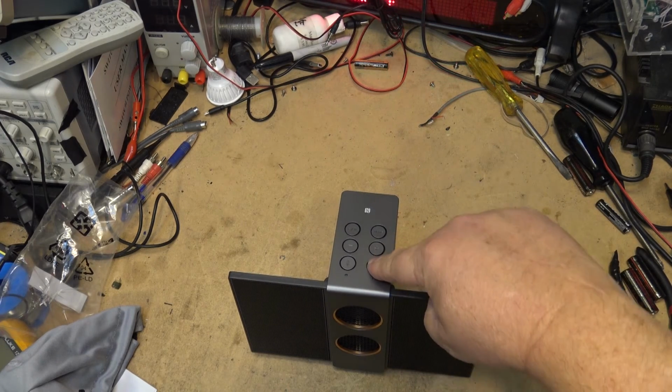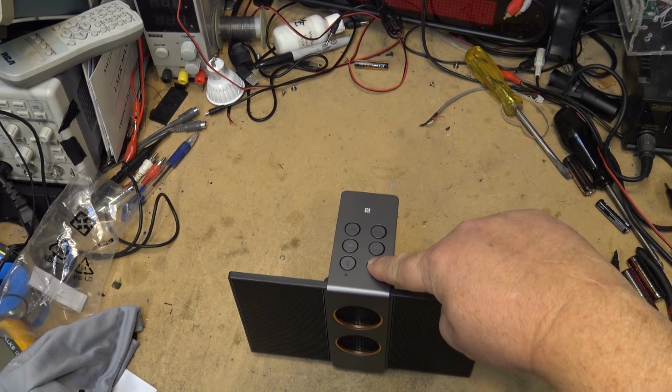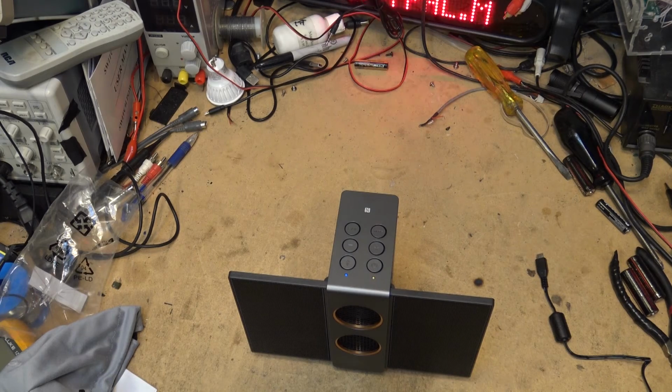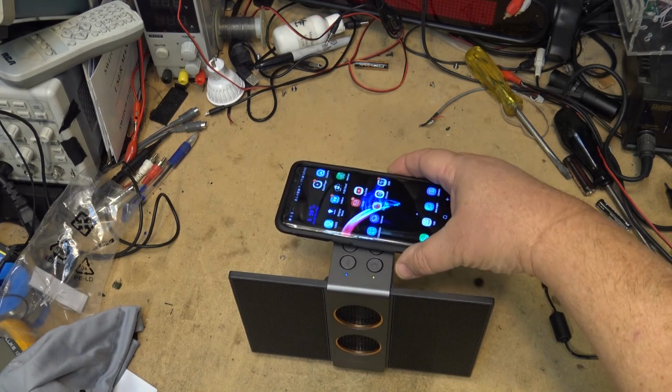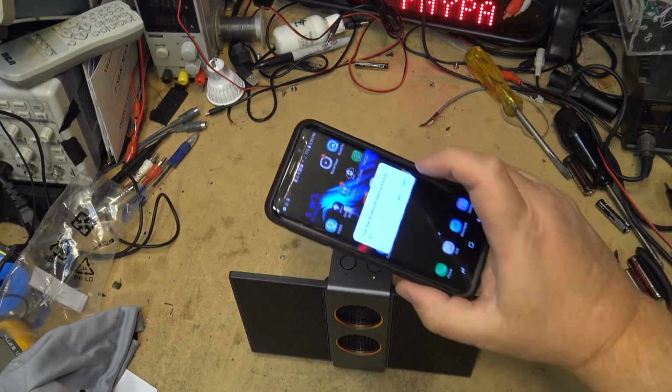3 seconds. Didn't hold it long enough. There we go. It's powered up. It'll automatically pair to the device it was paired to. Now it's already paired to my phone again. If I were to unpair it from my phone, okay, no longer is it paired. To pair it to my phone, all I need to do is just tap it. It'll ask if I want to pair. I say yes.